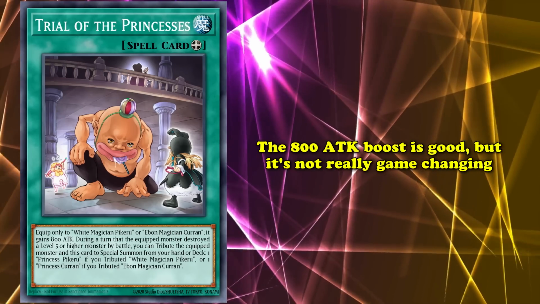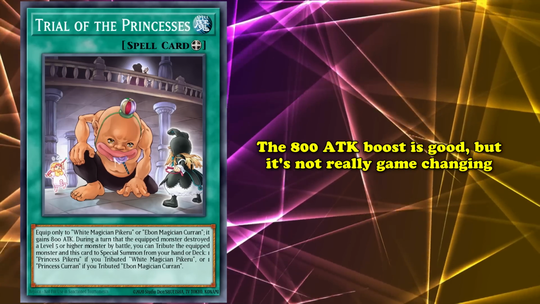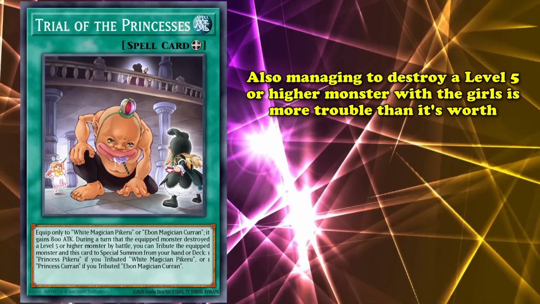An 800 attack boost does turn them into 2k beaters, but that just means you need 2 cards to do what a vanilla can do in 1. The condition this equip has to rank the girls up is also so hard to pull off it might as well not even be there.